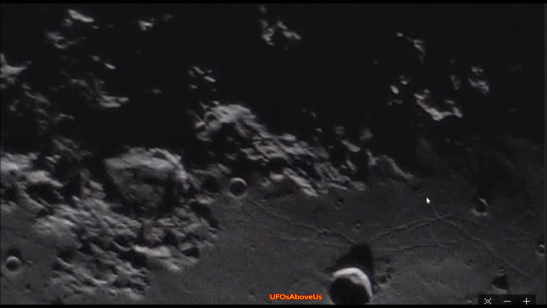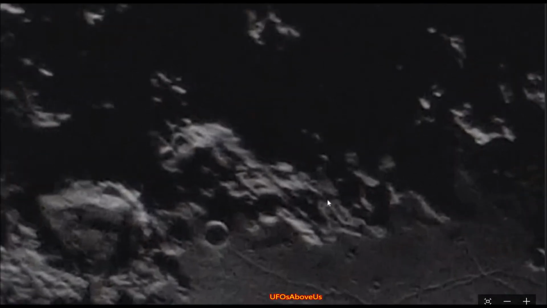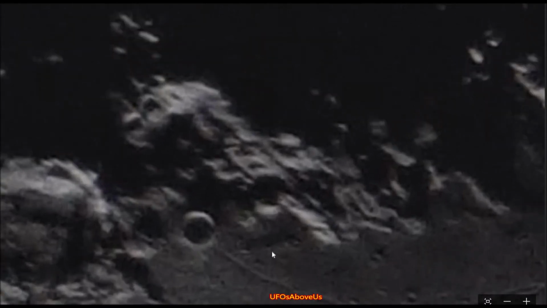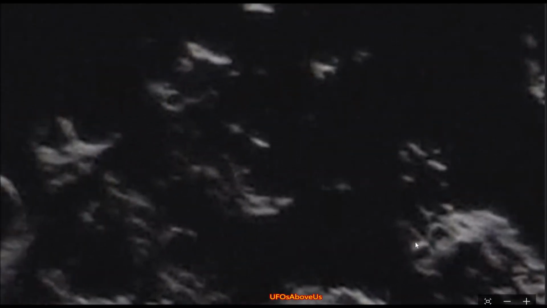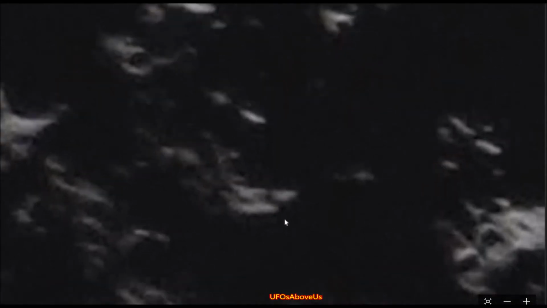But for now, let's look at the original version of this photo and just look at these unusual objects right here. I'm not going to dwell on them, but they almost look like letters to me. And I've shown a number of different anomalies on the moon that look similar. So the first question I want to pose to the audience and the regulators at NASA and whatnot is why do we not see these on the NASA photographs? And yet, time after time, people here on Earth photograph the moon and they show up. So what are they? And why aren't we seeing them on your photographs?